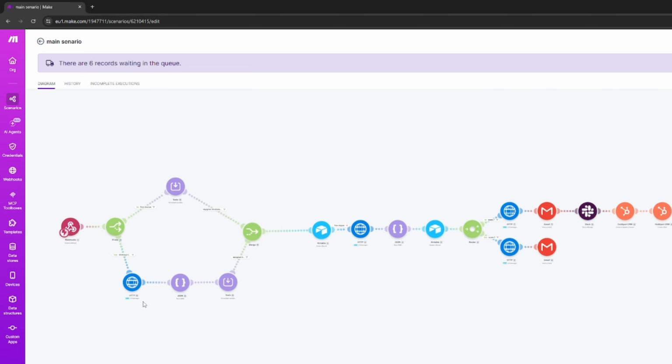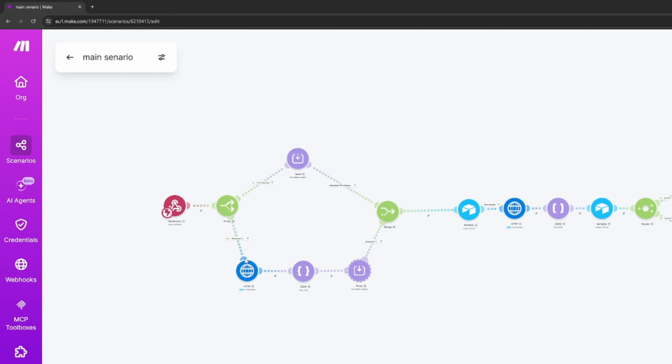I'm going through each node first, and I'll give you a brief explanation. At the start of this scenario, we have this webhook. This will collect the data from the multiple sources that I spoke of. From the Tally form you will get all these fields directly, but from the WhatsApp messages and from the Gmails you're not going to get all these things directly. So I built these routers to make all this data meaningful and eventually save it to Airtable.